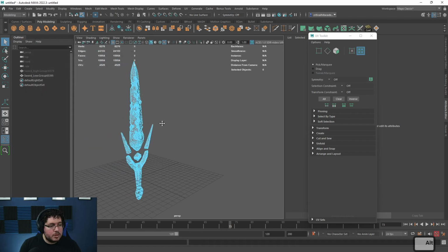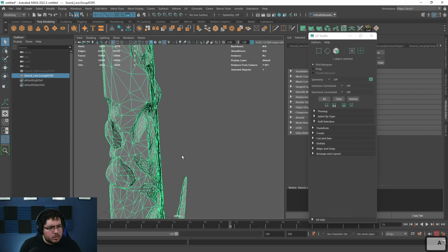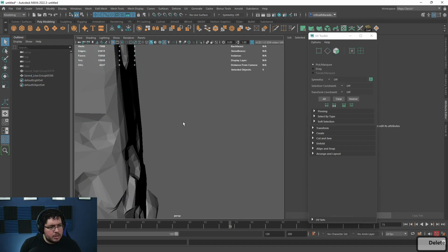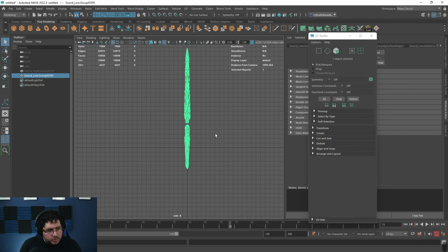Yeah, I forgot to. Actually, I messed it up. Let me redo it real quick. Also, see how there's like a floating face right there? Be very careful with those. Those are faces that you don't want to have. Happens sometimes with decimation. So let's go back again to right.